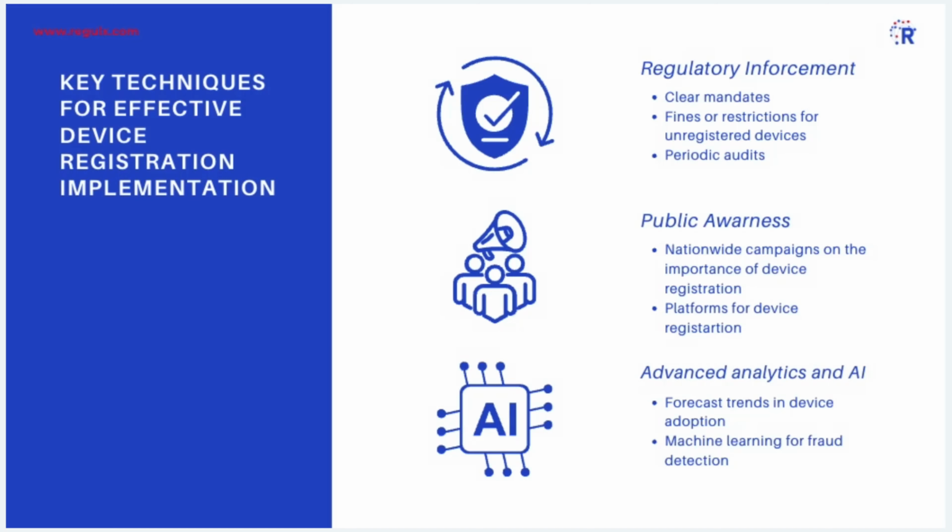There should also be public awareness, like nationwide campaigns to show people the importance of device registration. And also there should be platforms provided that are easy to use for device registration. In addition to that, there should be some advanced analytics that will help with fraud detection, if there is any, and also forecast some trends in device adoption, etc.